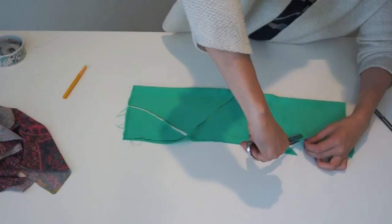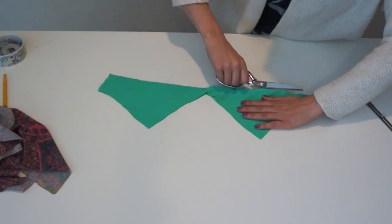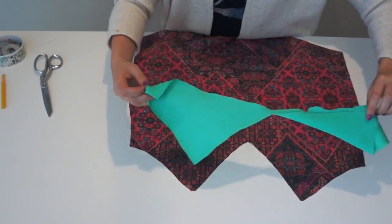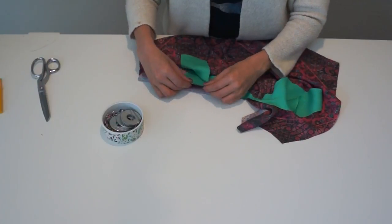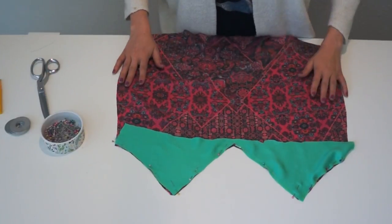If you have more fabric, you can do a longer facing. But if you're going to do a longer facing, make sure it's long enough that it ends after the end of your bust — that way it won't squish your bust. So it's either before the bust starts, like I did, or after it ends. Also, depending on the fabric you're using, I recommend cutting two pieces of interfacing exactly the same as the facing, because the neckline won't look as nice without interfacing. I didn't use it for this project but feel it might have given a sharper look. If it's a thicker fabric, you might not need it.